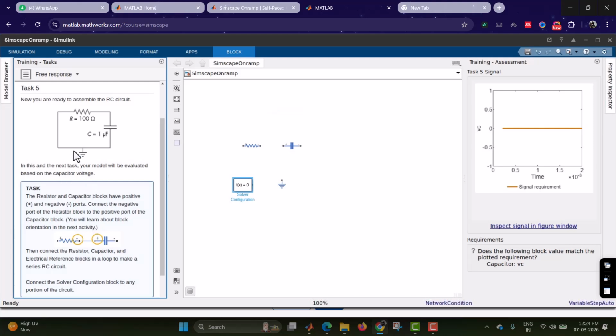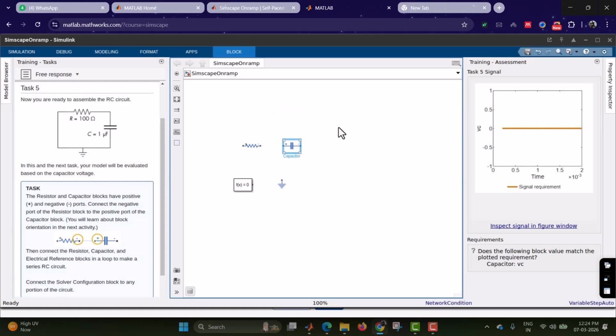Now we have to connect these elements like this circuit. Like this circuit you have to connect. This capacitor and resistor both should be connected in series. You have to connect it like this.